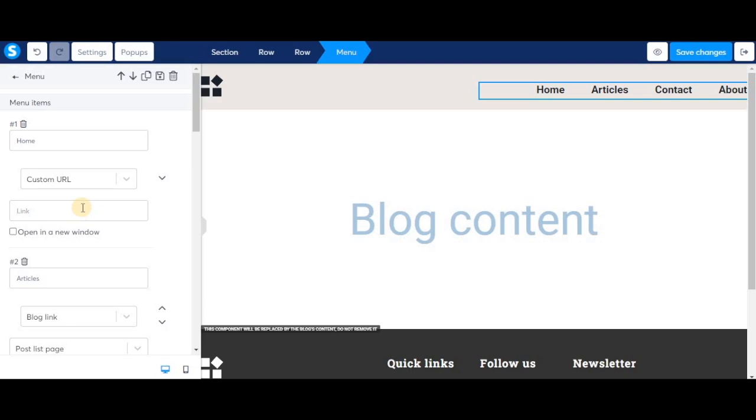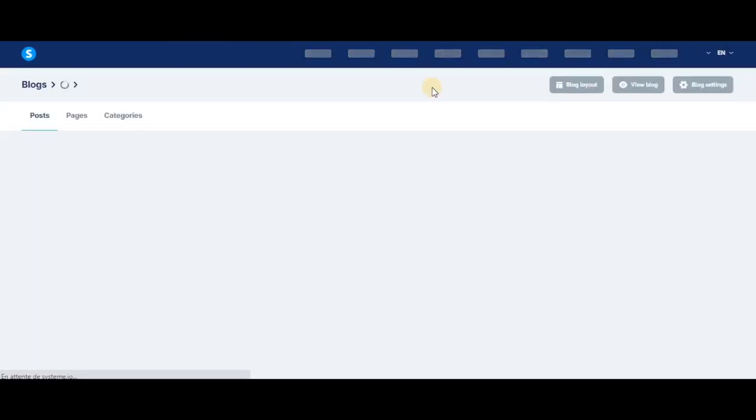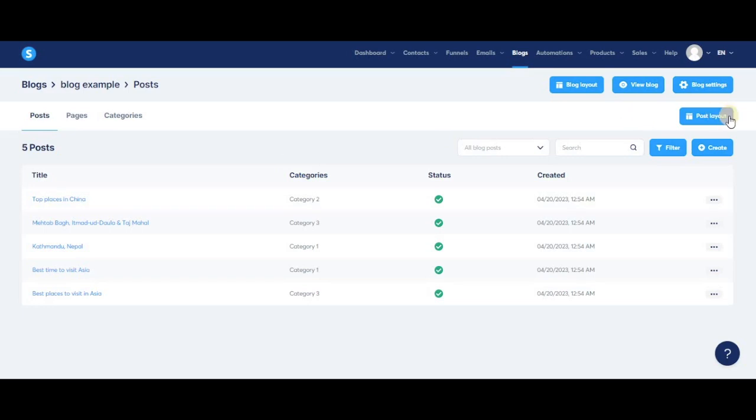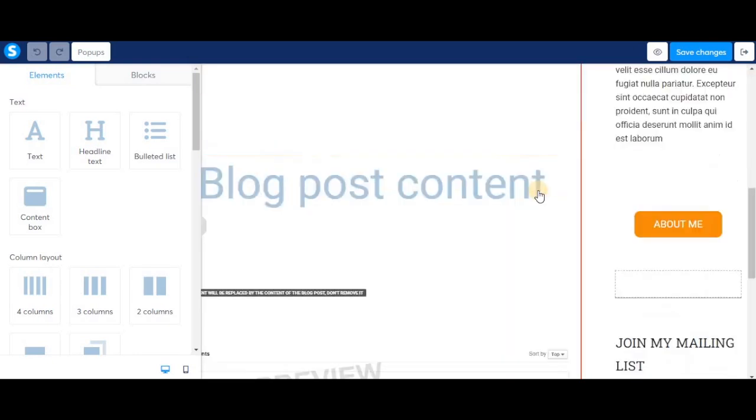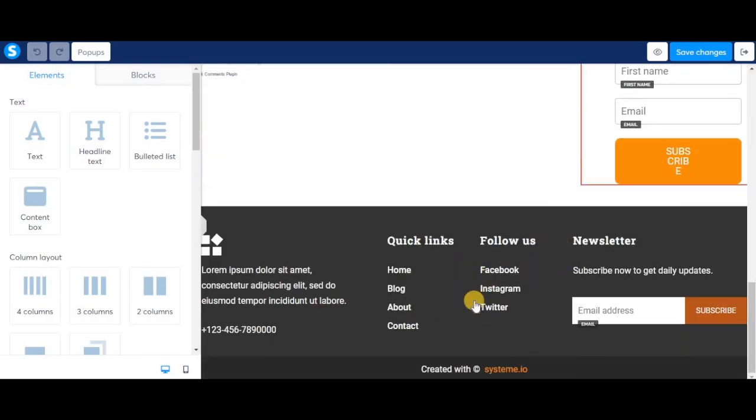So now that we went over the blog layout editor, we also find the post layout right here. This is basically the same as the blog layout. The difference is that whatever you decide to add or design here will be added only across your posts and not across all your blog pages. So as you can see, the menu right here on the top, we cannot customize this here because this is part of the blog layout, not the post layout. And therefore, it looks like that across the whole blog. The same thing goes for the footer. You will not be able to customize this on the post layout editor, only on the blog layout.